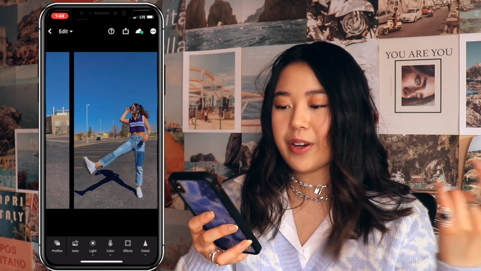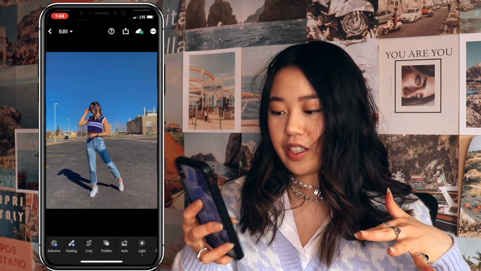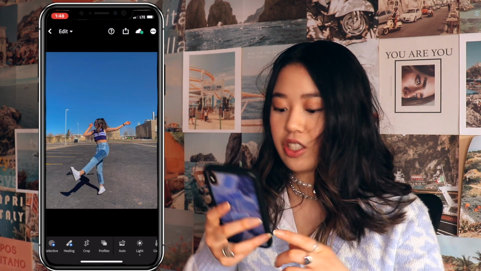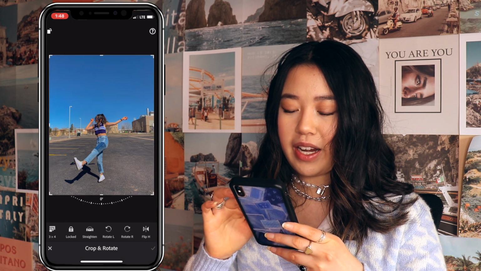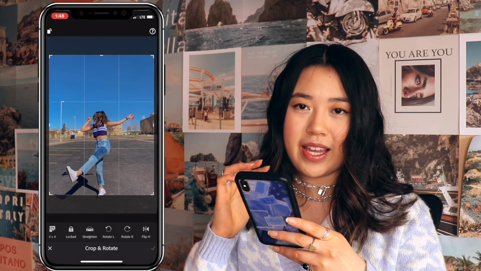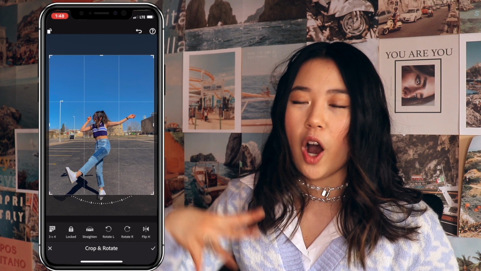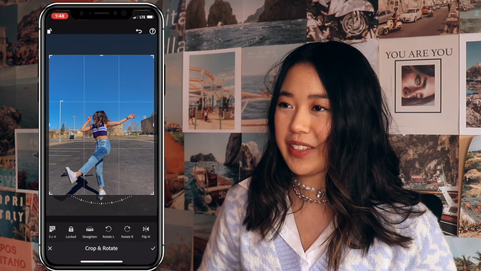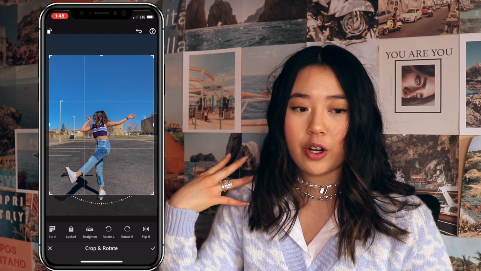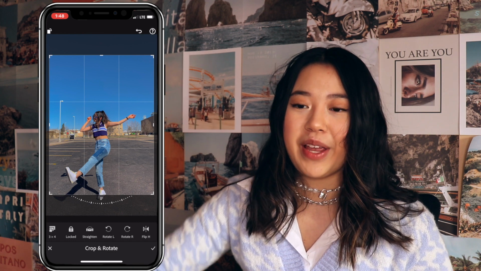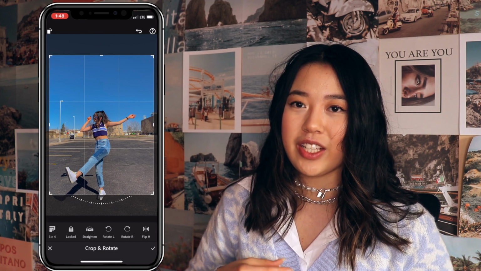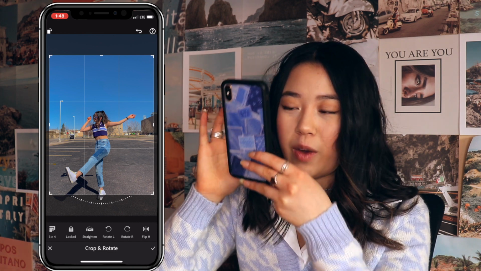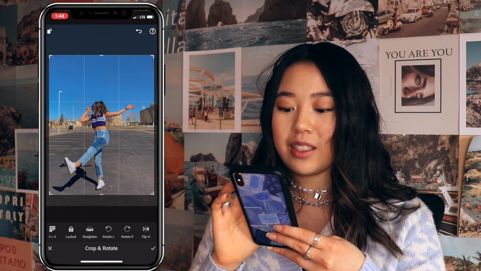Last step in Lightroom is I'll just crop the pictures. See how this one's a little bit far away? I'll just crop it and zoom it in. I recommend when you're taking pictures, just from my one high school digital photography class, is take pictures farther away and then zoom in during the editing process rather than using your iPhone to zoom in while you're taking the pictures, because that leads to better quality.